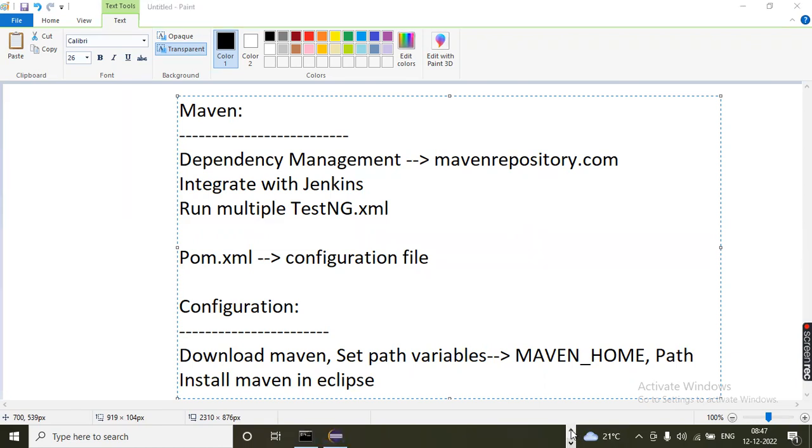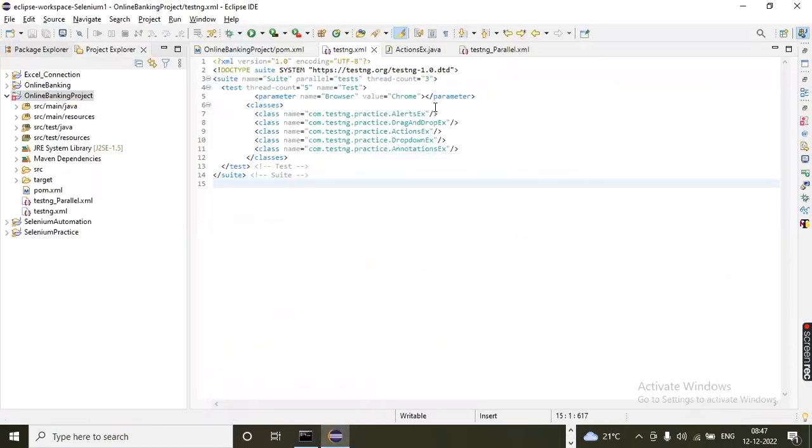Those plugin information we need to provide. And how to run it from the command line, so Maven clean test command. Some jars are missing. Let me try to add and we'll see tomorrow.